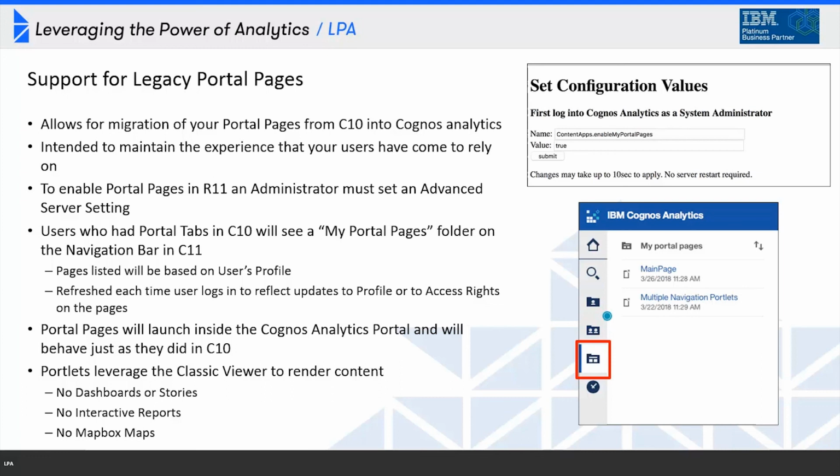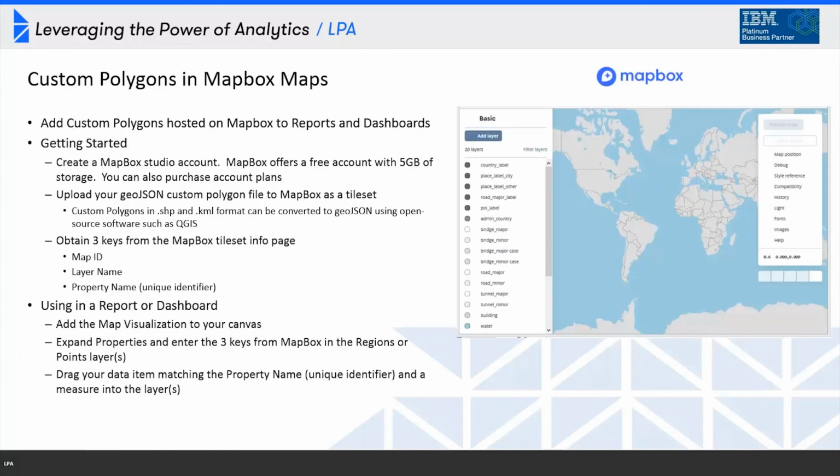They do only leverage the classic viewer. They cannot leverage the interactive viewer, but since they're all coming up from Cognos 10 anyway, that's all they would ever access, because Cognos 10 only had the classic viewer. So out of the box, all the reports that run in these viewers, as well as any Cognos workspaces that are running in these Cognos portal pages, would all be running in this classic viewer world anyway. So I don't think that's a huge limitation. So I'll do a bunch of demo on that in a moment.